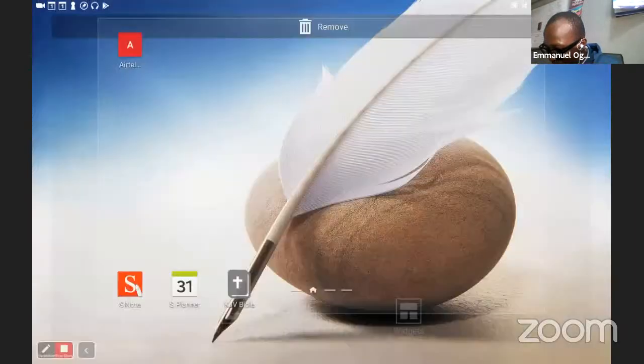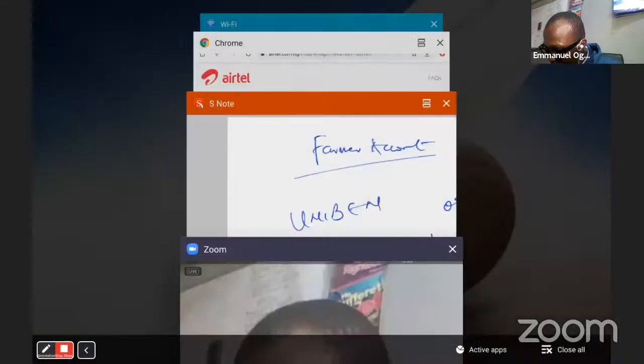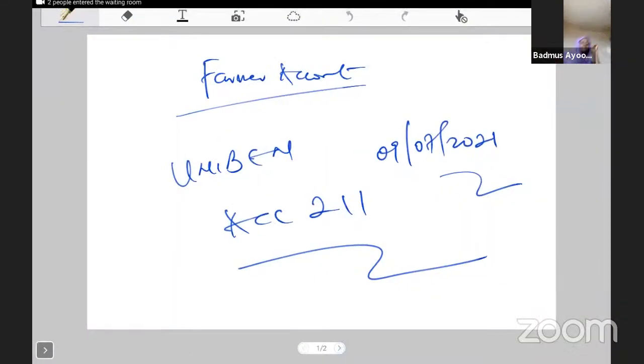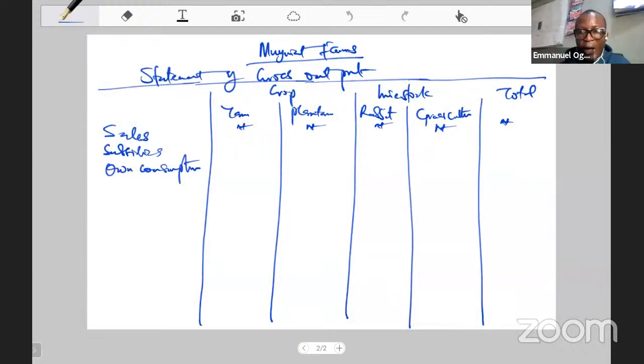So if that be the case, let's go to the solution page. The first requirement is to prepare the statement of gross output, and that is why we have done this format. The format says we have to draw the gross output. We have the name of the company called Minot, the statement of gross output. Were we given the year in that question? No, sir.